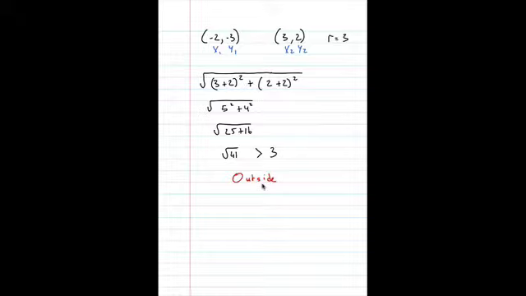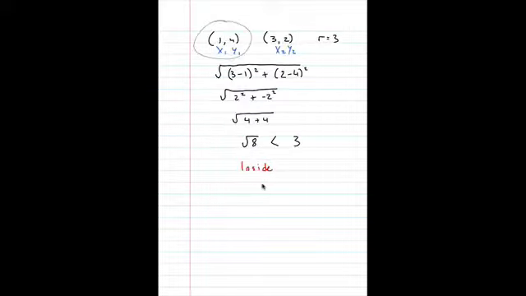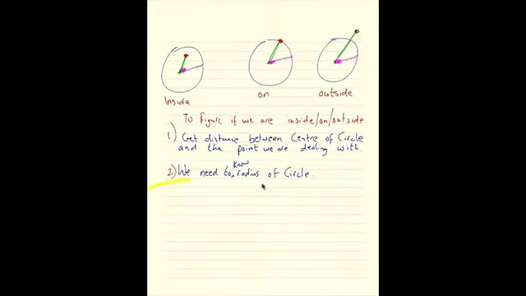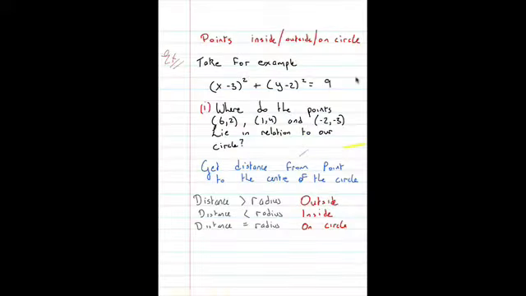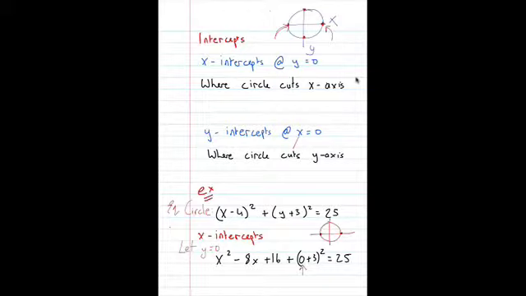You okay with that? Was there anything there that anyone wants me to go over before I go to exam papers? Do you get the idea about inside, outside, on the circle? Yeah. Do you get the idea of x-intercepts and y-intercepts? They're a bit confusing. What does an x-intercept mean, Amy? Y equals 0. It means we cross the x-axis. Or you could be asked where it crosses the x-axis. For the y-intercept, Alan, you let x equal 0.